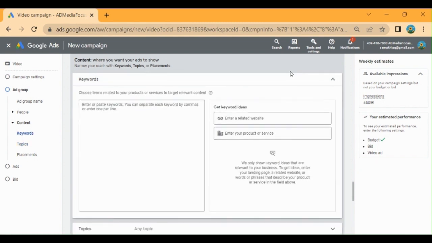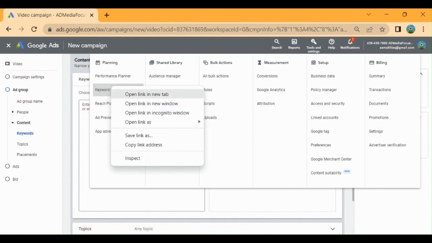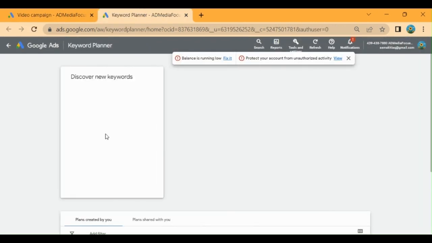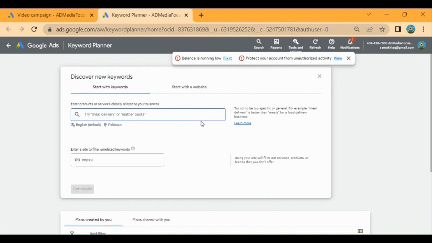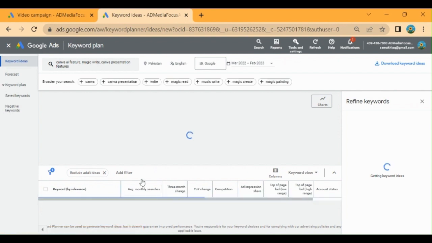For this, you can do some research by going to tools and settings and clicking on keyword planner. Open it in the next window, discover new keywords. I will write it and get results.